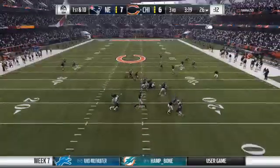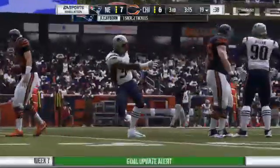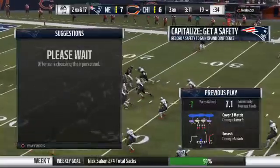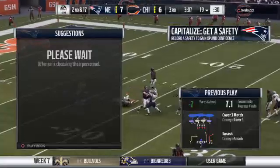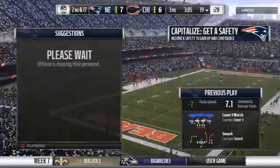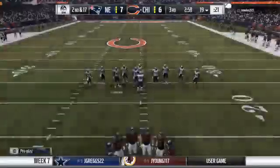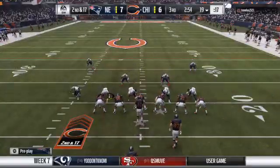On 1st and 10, it's Trubisky. And he goes down. It's a Patriot sack. Adrian Claiborne in there to bring him down for a loss of 7. Great job defensively. I think he was trying to go through his progressions, find someone to get rid of the football. Before he knew it, he was on his back. So that just brings us right back to what you said in the beginning. A great job defensively. Nowhere to go with the football. That led to the sack.